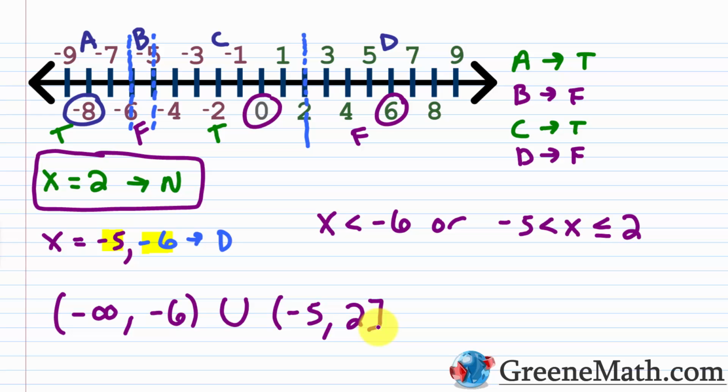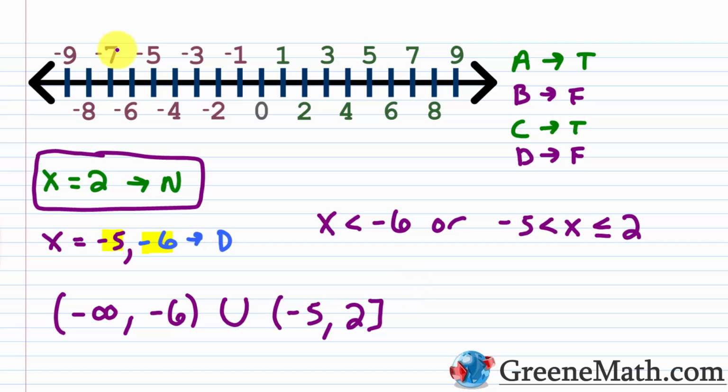Now, we can go ahead and graph this on the number line. Let's erase all this. Again, anything less than -6 works. So I'm going to put a bracket at -6 and shade everything to the left. And then between -5 and 2 with only 2 included. So -5 and 2. Again, bracket at 2, parenthesis at -5, and just shade everything in between. So there's your solution graphically. There's your solution in interval notation. And here it is just using our variable x. So again, x is less than -6, or x is greater than -5 and less than or equal to 2.